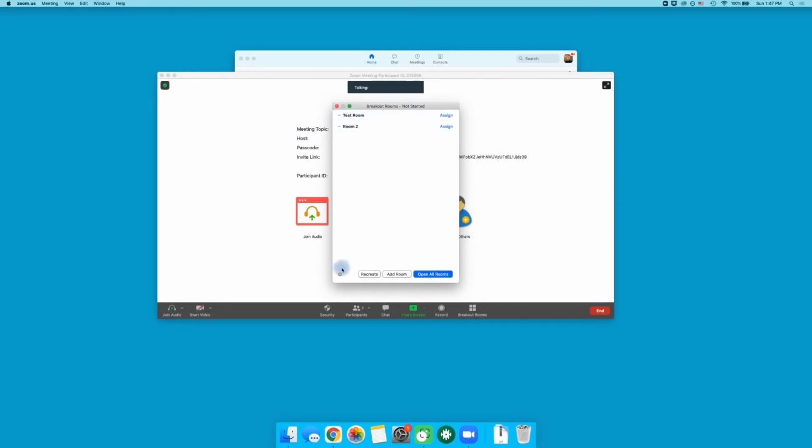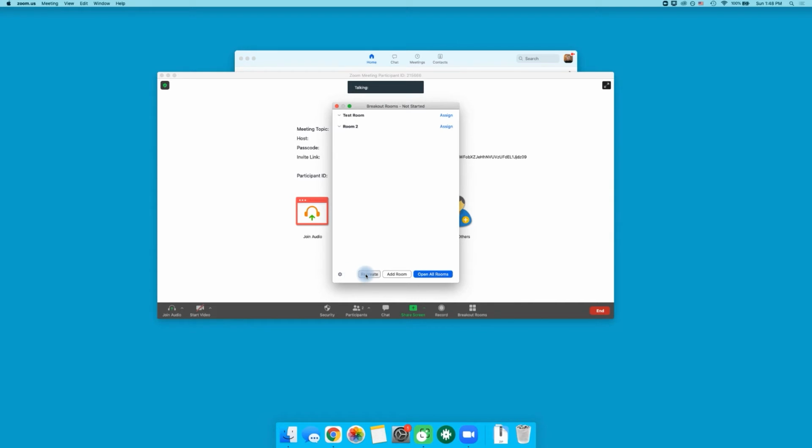A couple other things to go through is if you want to change some advanced features here, you can again allow participants to choose room. If you changed your mind after you started the breakout rooms, you can allow participants to return to the main session from their breakout room at any time, or you can automatically move all assigned participants into their breakout rooms. Additionally, you can have the breakout rooms close after a set amount of time, and you can do a countdown for participants to see that the breakout rooms are going to be closing, and they have a little timer window right here.